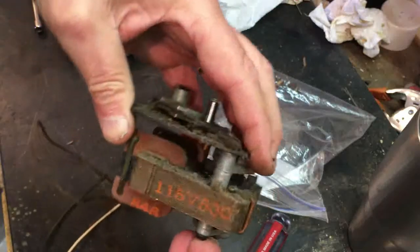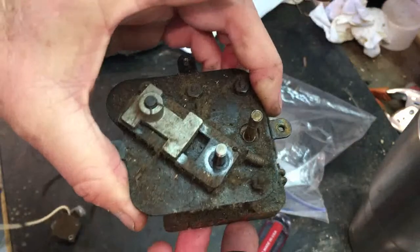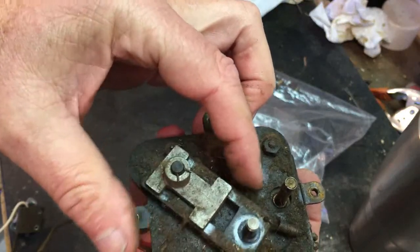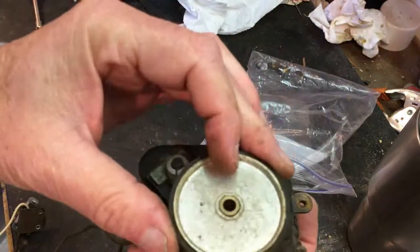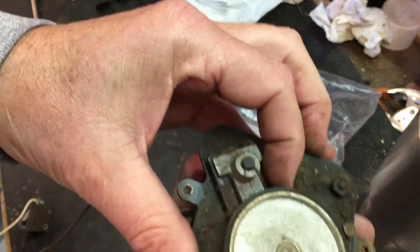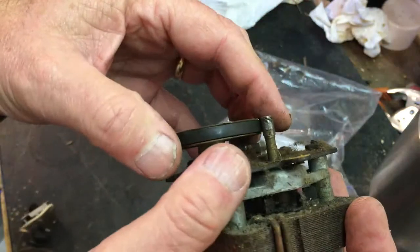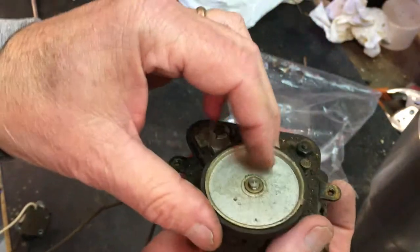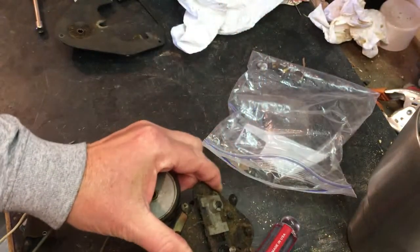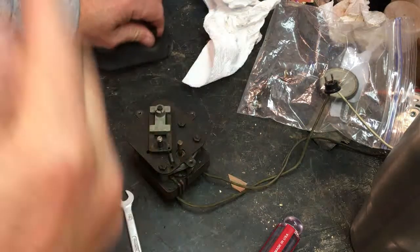but it's very similar to an RCA. But if you'll look here, this is the spring and the tensioner for this. This goes on, and this is what keeps tension against and drives this wheel. So this will have to be cleaned up. This will have to be reworked, and of course we'll clean all this up. I blew all this stuff off with my air compressor.